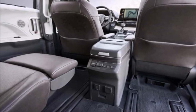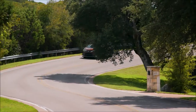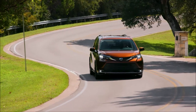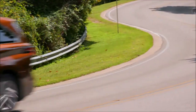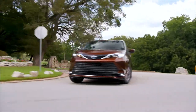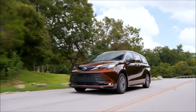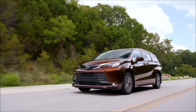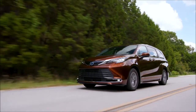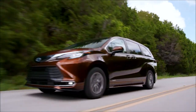I can just see the family feuding over who gets to sit in the second row. This 2021 Sienna is definitely not dull and boring. It's a great design loaded with some neat features that will appeal to the whole family. And apparently it's working — in just a couple of weeks on the market, Toyota tells me that the majority of sales are to buyers in their 30s. Can't wait to get one out on a test drive, and when I do, you'll see my report on New Car News.